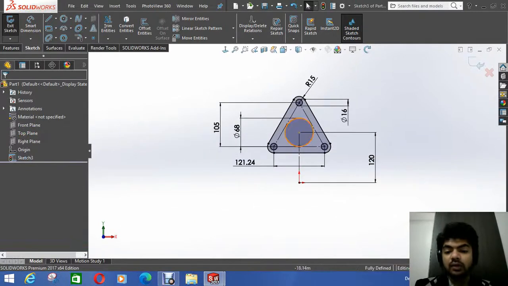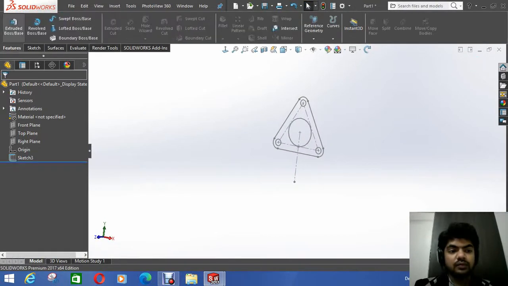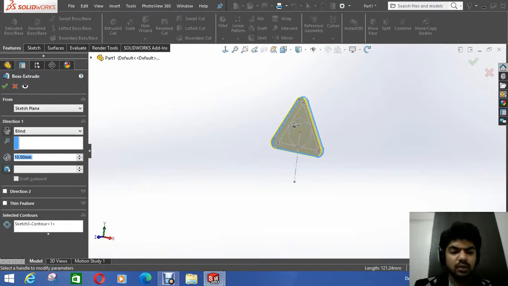First of all, we have to come out of our sketch and click on exit sketch, and we can use feature extrude, and we need it about 8 mm in thickness. If you click on the edges, this contour will appear.